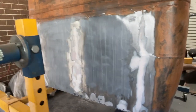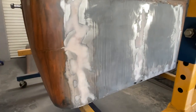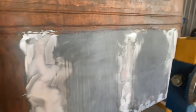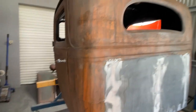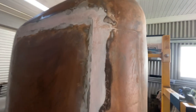I woke up this morning early and thought I'd just do a little bit of bog work - filler work, whatever you want to call it. I've just laid in a little bit of fiberglass filler in these holes where it was all welded up on the back, and then just put a little bit of filler on it. I've also done the roof - I'll wind this around and show you that too. There's the roof there just with some fiberglass filler in it for the moment.